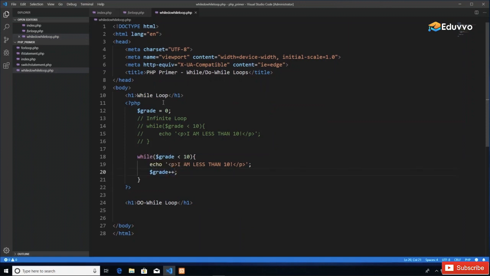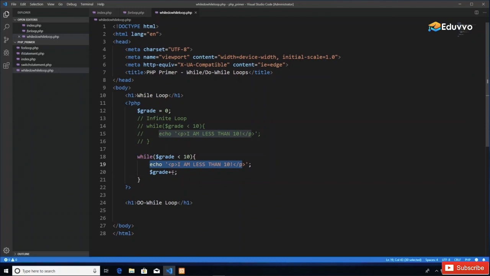So what will happen is that grade starts off as 0, then it hits the while loop, and then this condition holds true because grade is less than 10. Then it echoes that, and then it increments, and then it hits here and comes back and checks the condition again. Is grade less than 10? Grade at that point would be 1, so it's still less than 10.